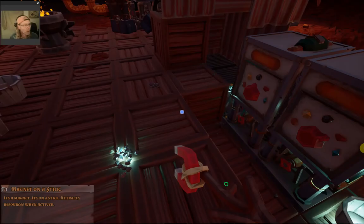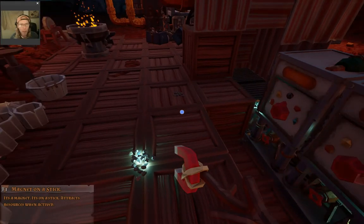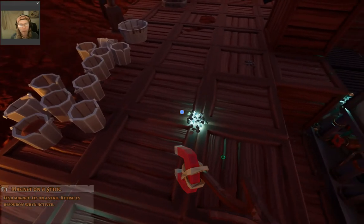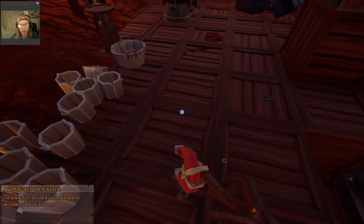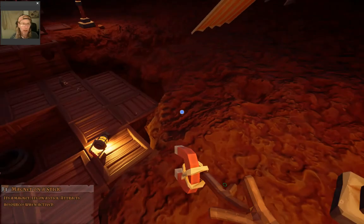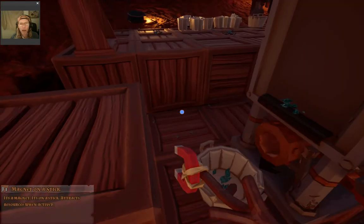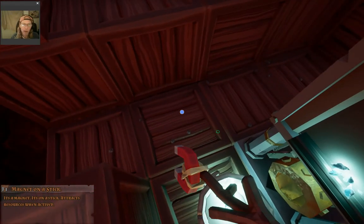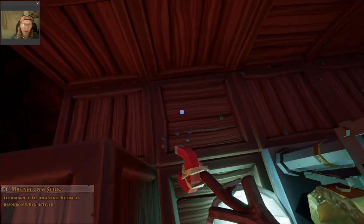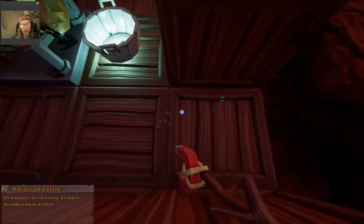Okay, I went ahead and got the. Alright, welcome back. I went ahead and got the magnet, and what it does is it helps you see how if I press and hold it, it pulls these things toward each other into a pile. So that's pretty handy. Yeah, they were all spread out. So if I press and hold, it'll all kind of come together. And if I move slowly, I can drag that pile.